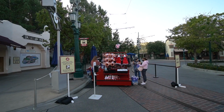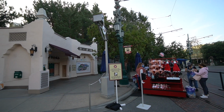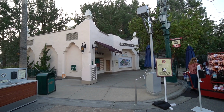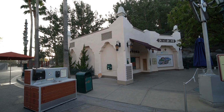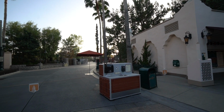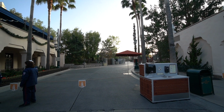Now it's out into the street, as Disney is probably sitting on an insane amount of holiday merchandise, and that's why currently it's all down to 70%. But once again, a month later, this is now our new perimeter. This is as far as we can get. And actually, this has been moved back two different steps over the span of the last month.